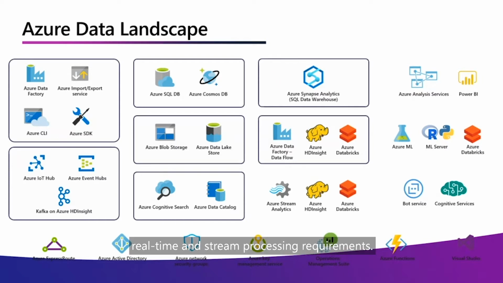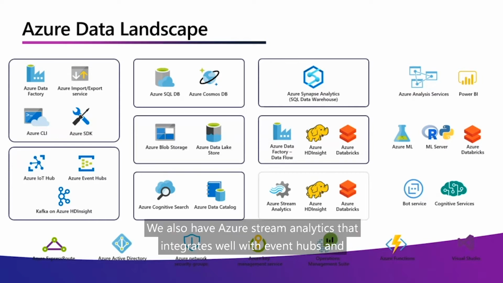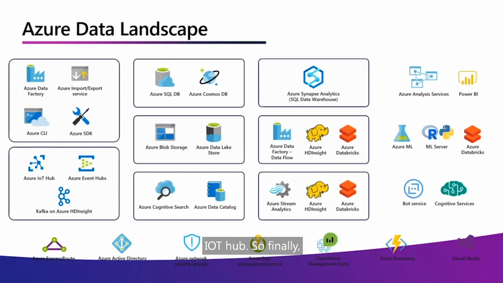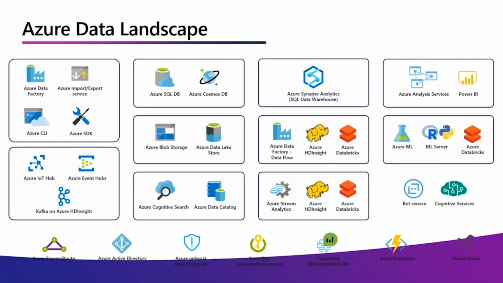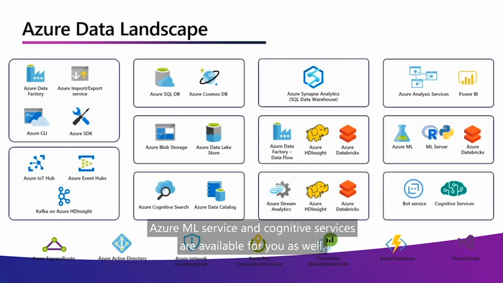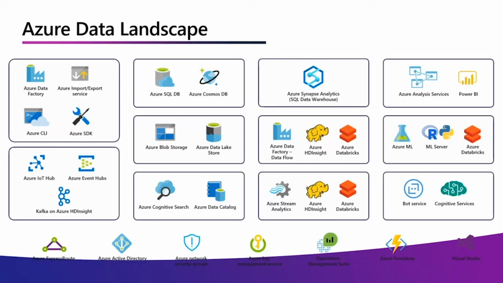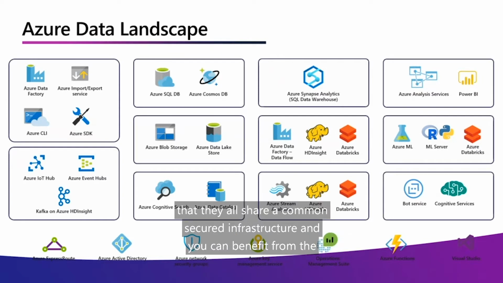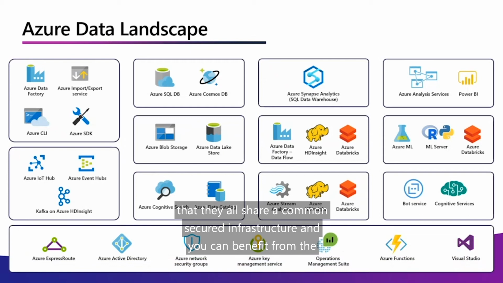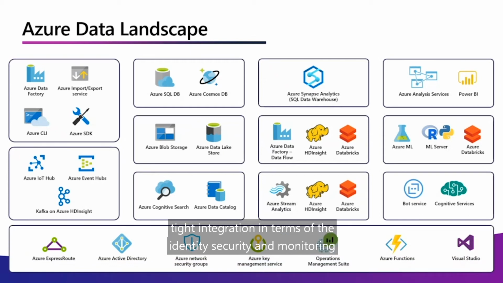In case of real-time and stream processing requirements, we also have Azure Stream Analytics that integrates well with Event Hubs and IoT Hub. So finally, in terms of data modeling and visualizations, machine learning, and AI, Azure Analysis Services, Power BI, Azure ML Service, and Cognitive Services are available for you as well. The advantage of having an end-to-end data platform built on top of Azure is that they all share a common secured infrastructure, and you can benefit from the tight integration in terms of identity, security, monitoring, etc.